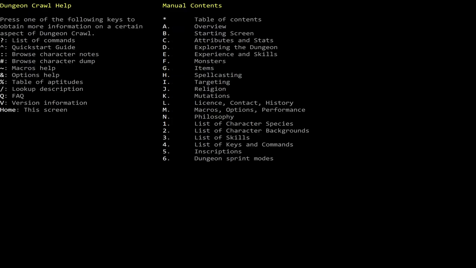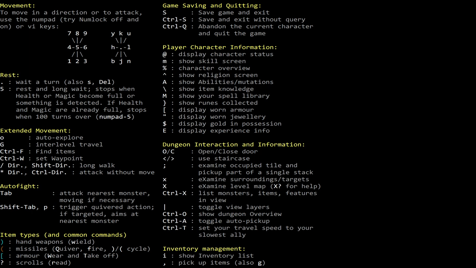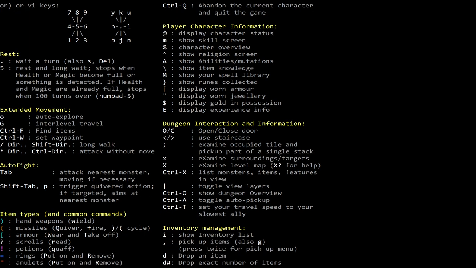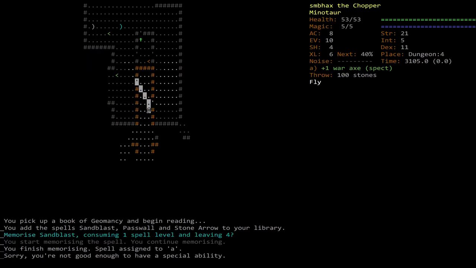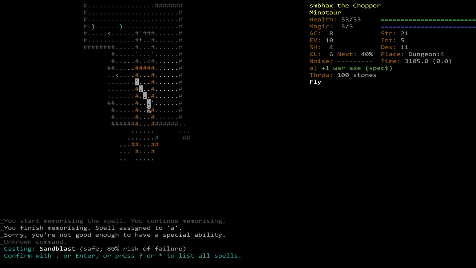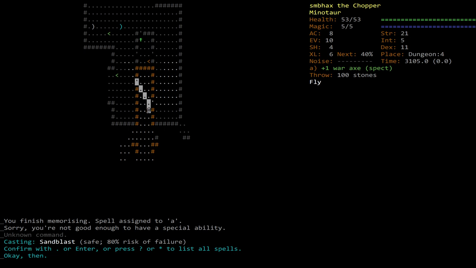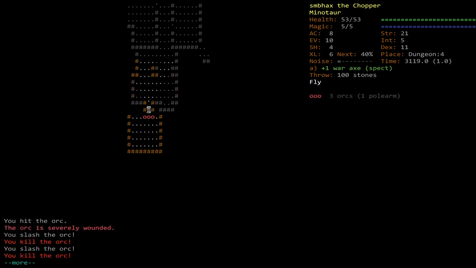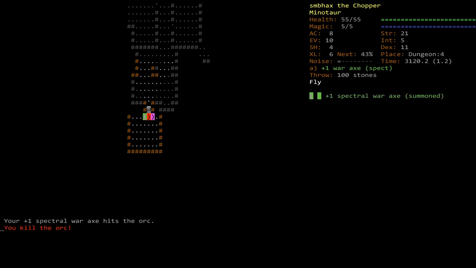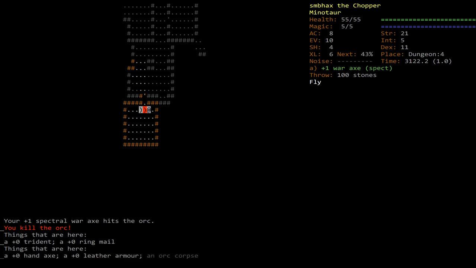How do you cast a spell exactly? Cast spell with Z. Safe. 80% risk of failure. Well, maybe we can try that sometime. There's an orc. Three orcs. Whoa, well, they got taken out real fast. Trident. Leather armor.